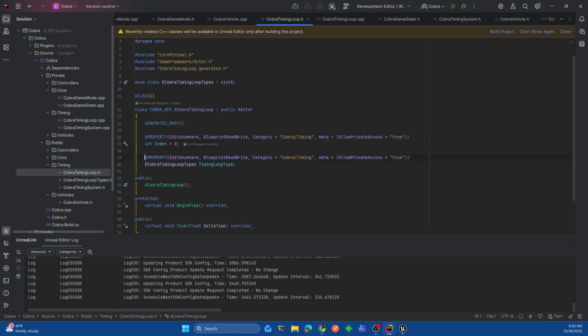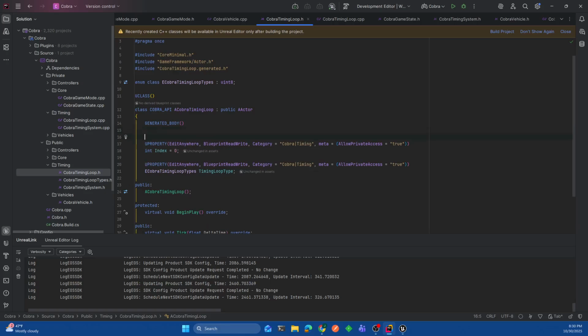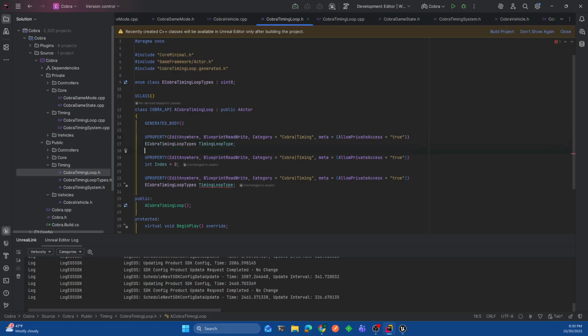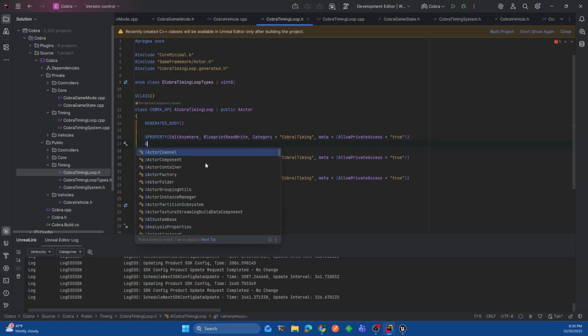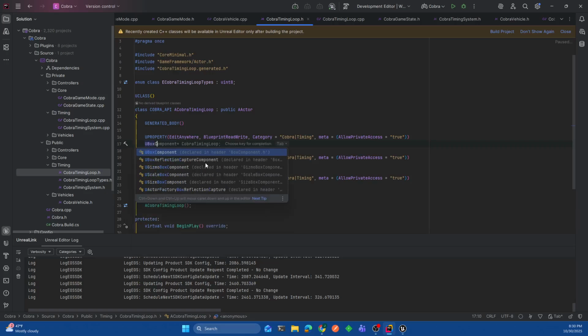So we've got our index, we've got our timing loop type, and the only other thing we need is the collision box to handle when somebody runs into us. So we're going to do a UBoxComponent?